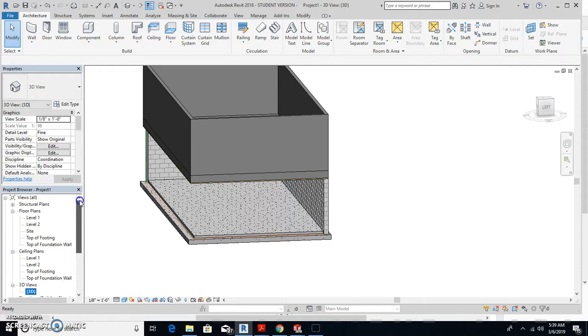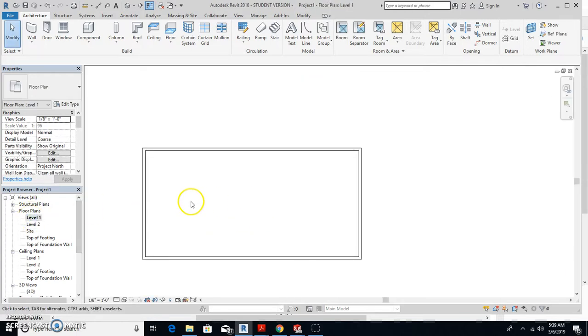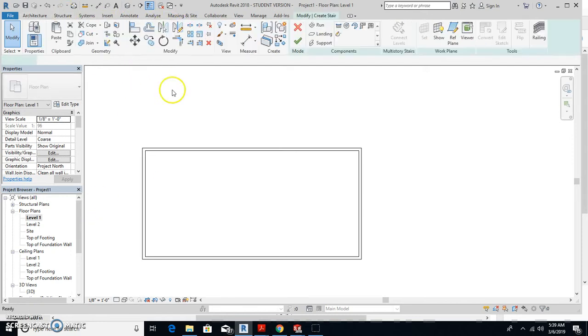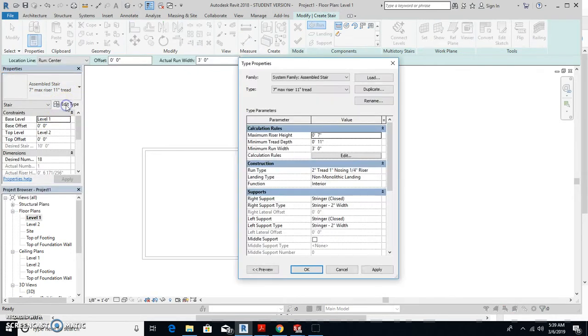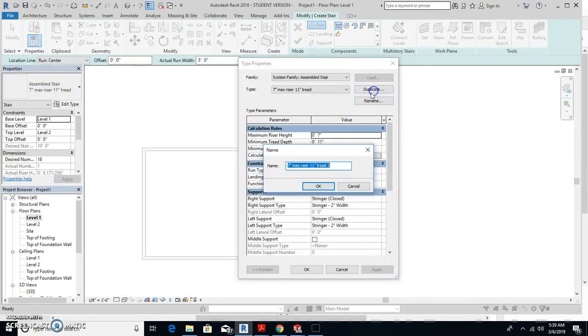Alright, so first thing you do is go to level 1. You're going to go to stair, and then you're defaulting it to this one. We're going to edit that guy. Duplicate. You're actually going to use an 8-inch maximum riser and a 10-inch tread.